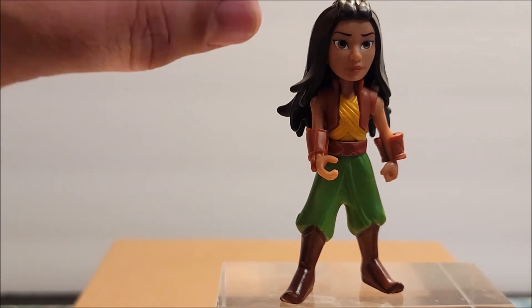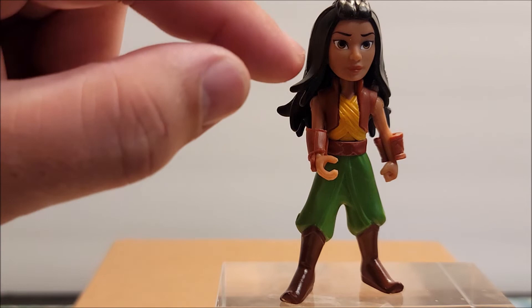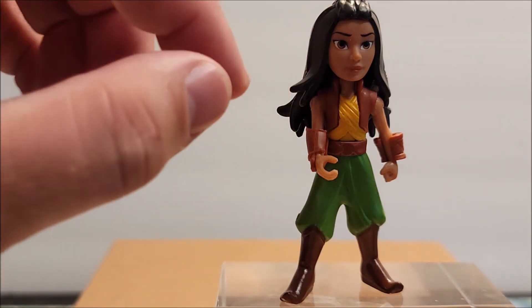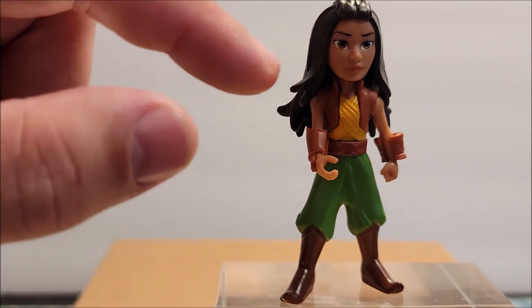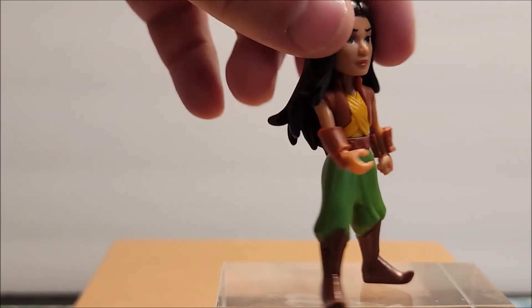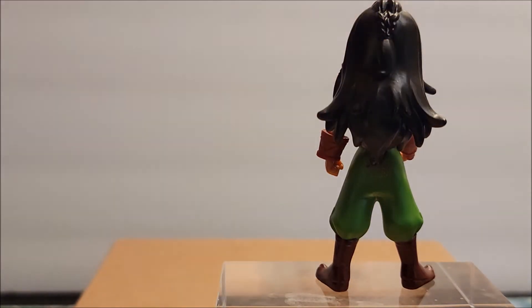She has nice little brown black hair. And then she has a nice yellow brown, the green, all the colors kind of blend together. Her hair is kind of slicked back. It flows downward a little bit.